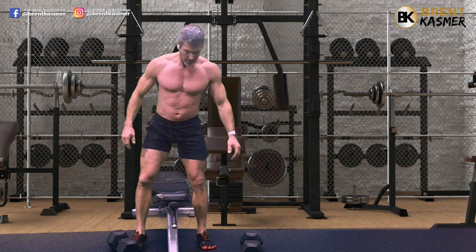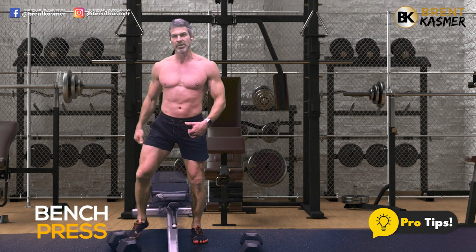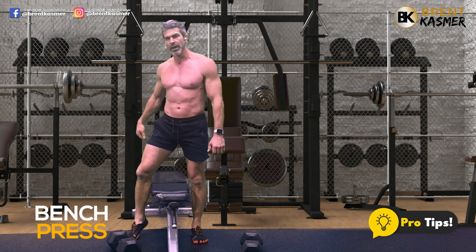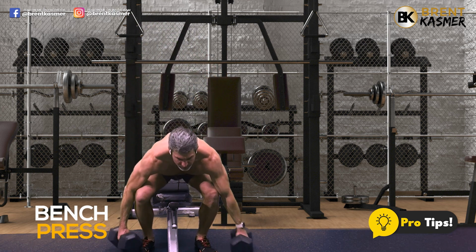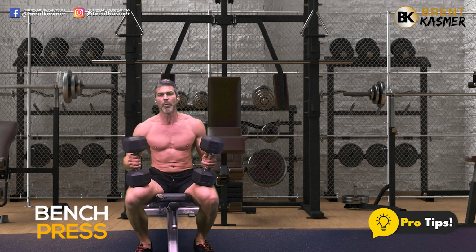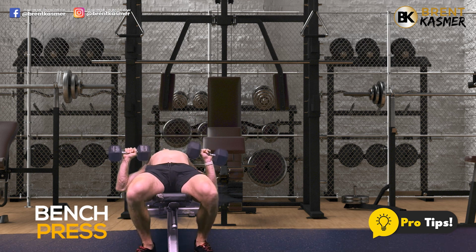All right, bench press. Whether you're doing bench press or incline bench press, some people can't lay all the way on the bench, so putting the bench up a notch is okay. Bring it a little bit of an incline. But when you pick up the dumbbells from the floor, you're picking them up and setting them on your thighs, so that when you roll back into position, they roll back right with you, okay? So that's a huge tip. Getting in and out of position is also a major factor, all right?